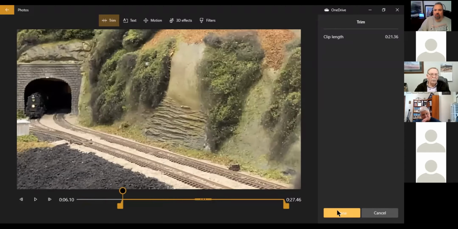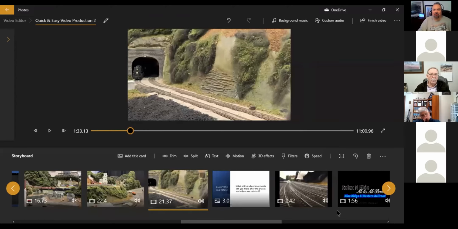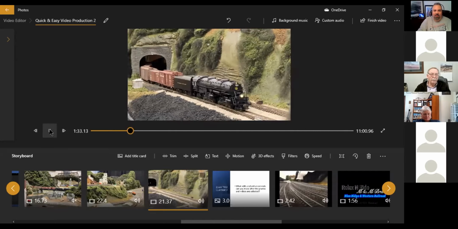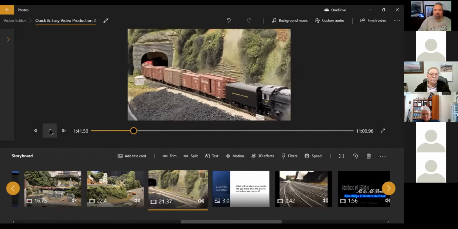And again, we're relying on memory of the Zoom deal here, but it looks like it worked. Just to test that out, you can see the time went from 27 seconds down to 21. When I hit play, if I hit that, that would take me all the way back to the beginning. I don't want to do that. I'm just going to hit play. There it goes. It took us back to where we were.